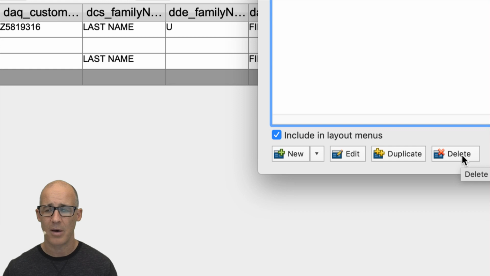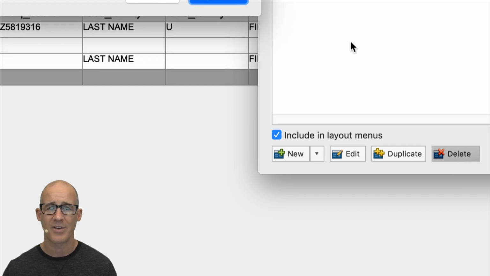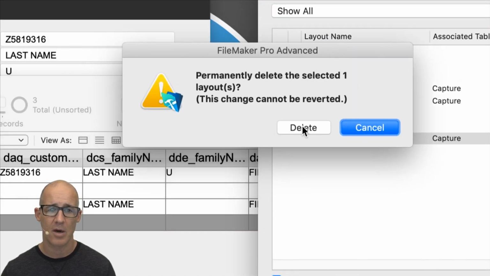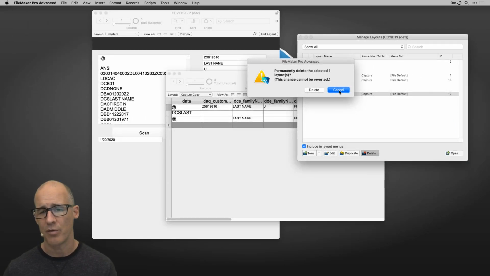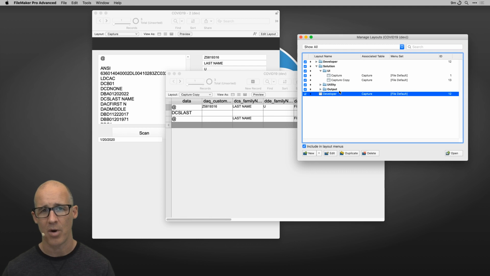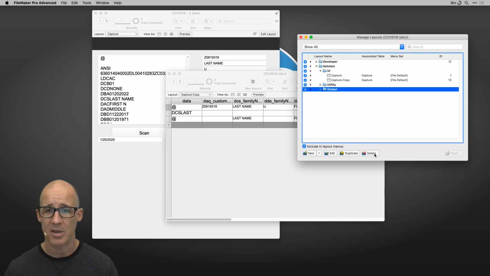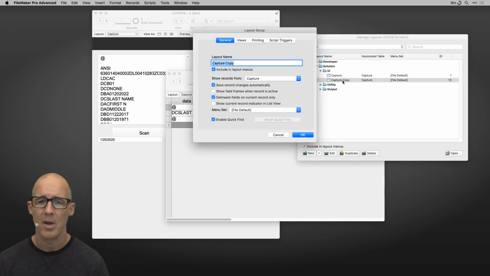The delete button, when you click that, FileMaker will tend to give you these prompts right here. Do you want to permanently delete? Once you get comfortable enough with FileMaker, any delete prompt can be bypassed with the Option key, at least on Macintosh, probably Control or Shift on Windows. But I know I want this layout gone, so I'm going to hold down the Option key and boom, it's just going to disappear. Of course, you can cause yourself problems with that.